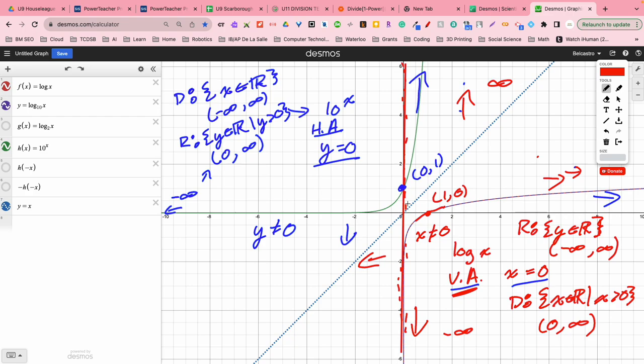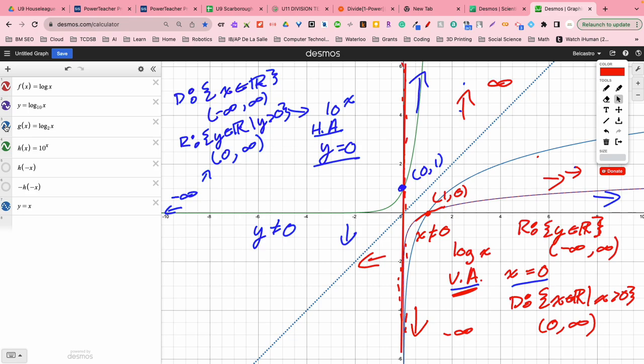The parent functions can change a little because of the bases with the logs, and that's a piece I did want to show you. This is log base 2. It's a little different looking. Vertical asymptotes, horizontal asymptotes, all those pieces are the same, just our base changed, so it has a bit of a different looking curve to it. So just keep that in mind.